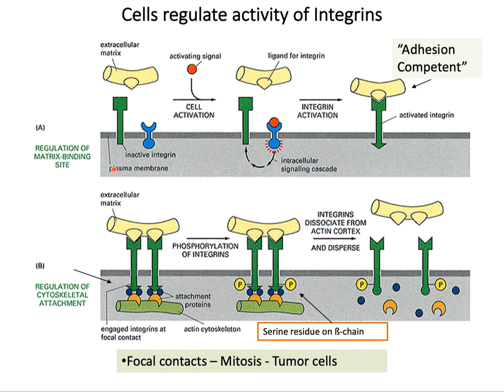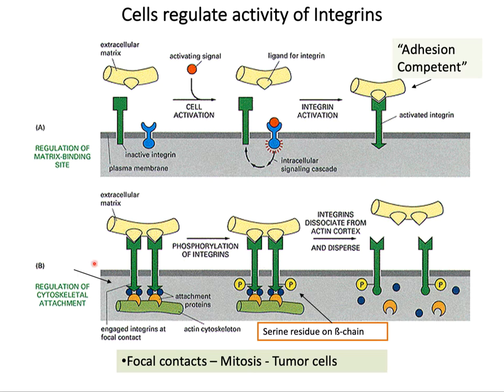So what you have in the plasma membrane, in the green, is an inactive integrin, and next to it is a receptor for cellular signaling. And then you have an extracellular space in yellow. You can see some components of the extracellular matrix, something that the integrin can bind to. You have a signaling molecule that comes in and binds to the receptor. This activates the receptor. And then through a series of relay proteins, the integrin can be activated. And when it is activated, it becomes adhesion competent and can then bind to the extracellular component.